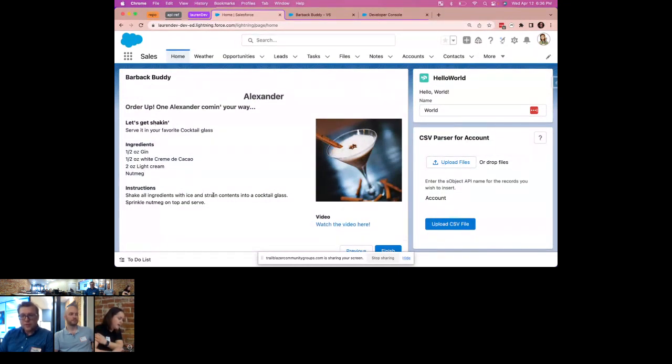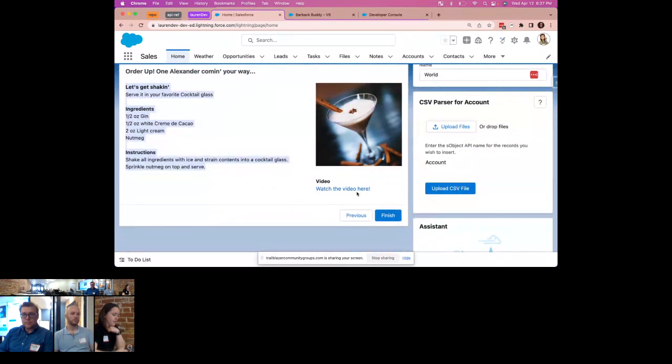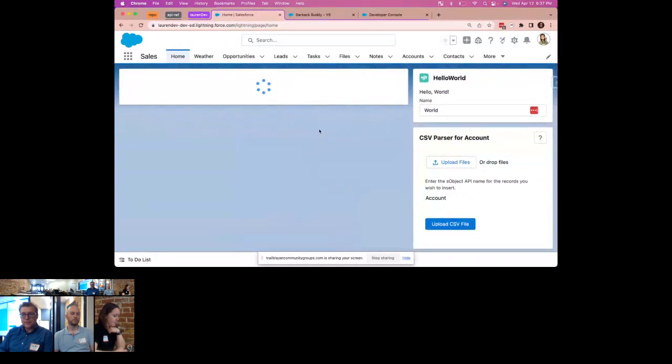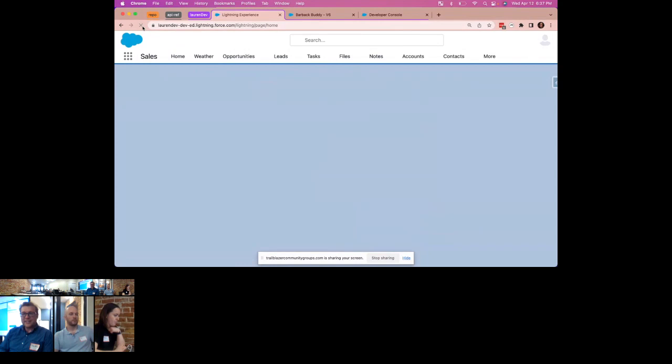And an Alexander is these ingredients. I'll show you in a second what the API's data looks like. But what I've done is taken the response from that last callout, where I actually got the ID of the specific drink we were looking up. I got all those details, and then I created a page that displays one instance of a drink object. So here we have the details, and then a little video that comes in. This is all from the API. Another way to do it, I should just hit finish.